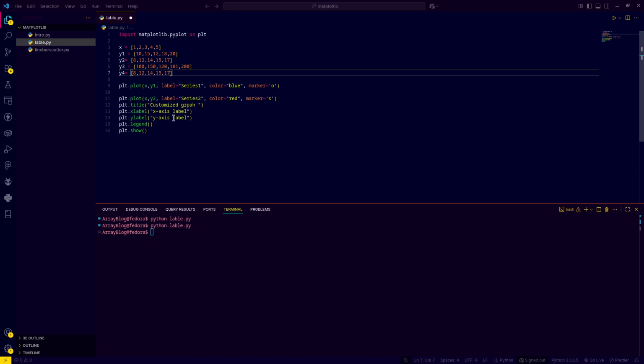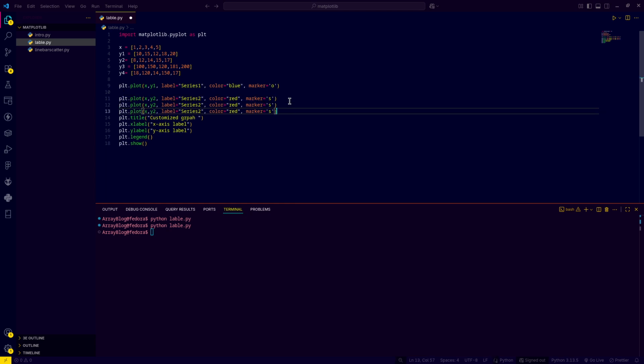And for this one we can say 18, 120, 14, 115, and then 70, right? Let me copy this, that is series 3, and that is series 4, and the colors could be green and black. For the markers we can say o, and then s, right?